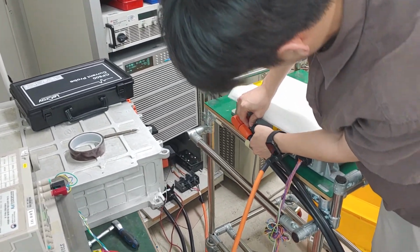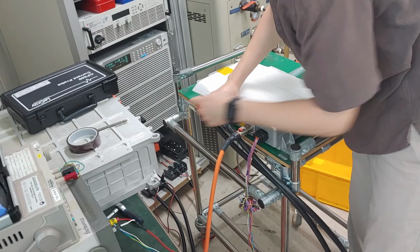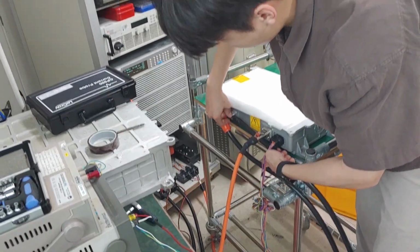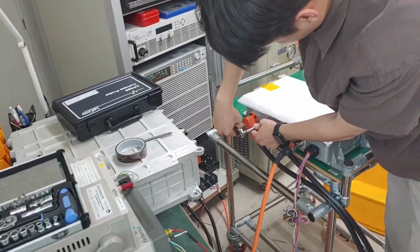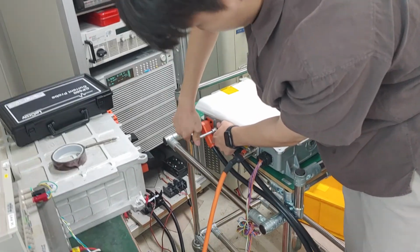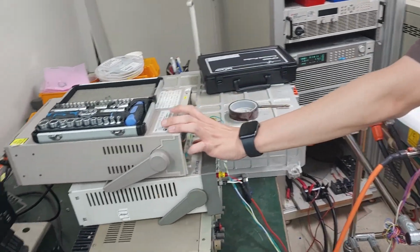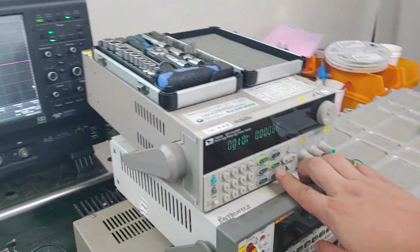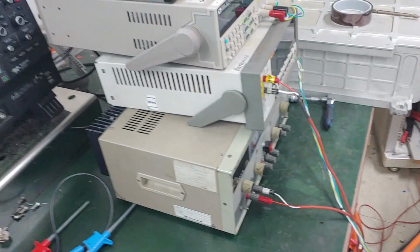As I already explained to you, the connector is totally different from what you have. So you don't need to connect just like this. You just put the connector into the connector which is installed on the converter, just like a high voltage connector. Okay. In this state, I will only supply 12V. And just supply the 12 volts through the communication cable for the ignition voltage.